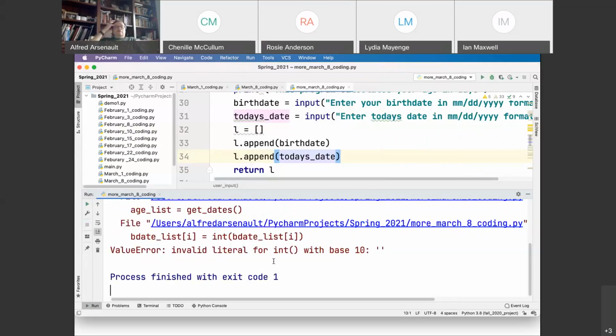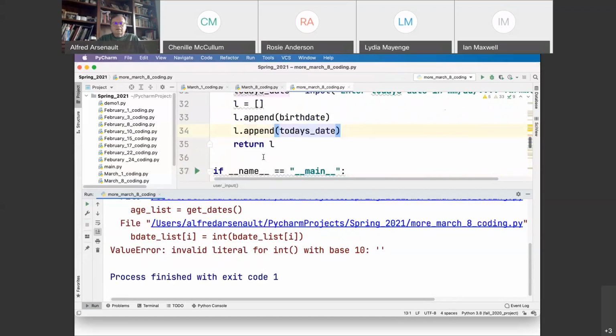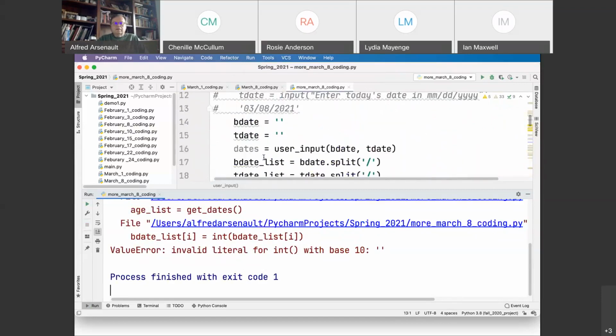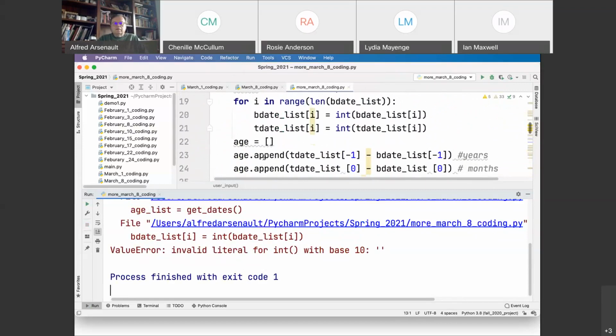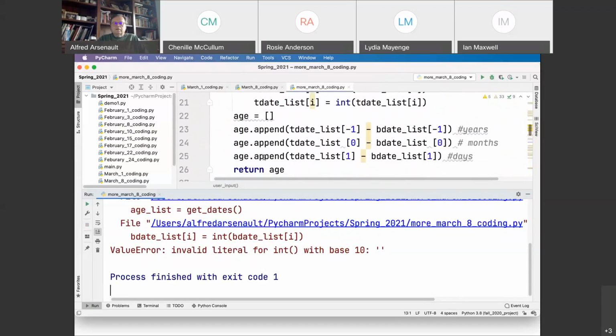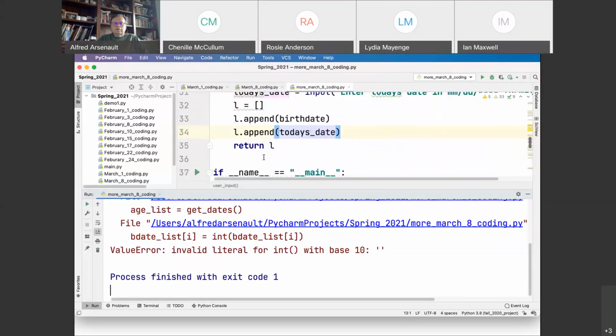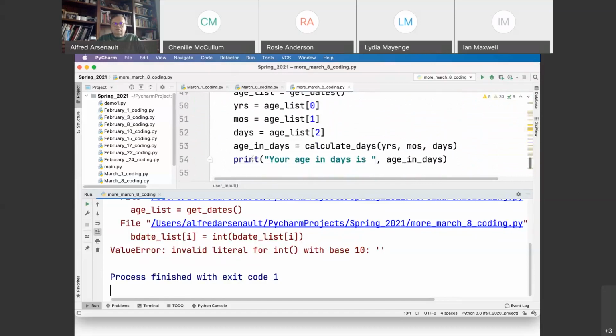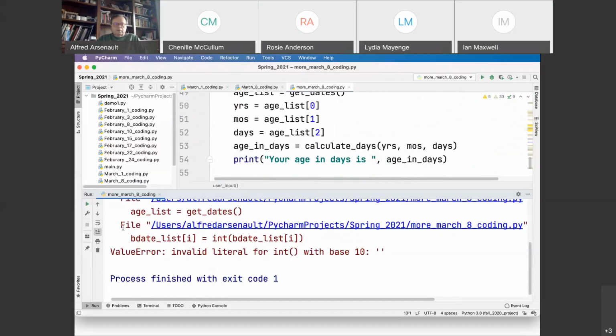All right. Let's see, what did I do now? bdate list I equals int of bdate list I. Get date, change to 0. Which statement caused the problem?